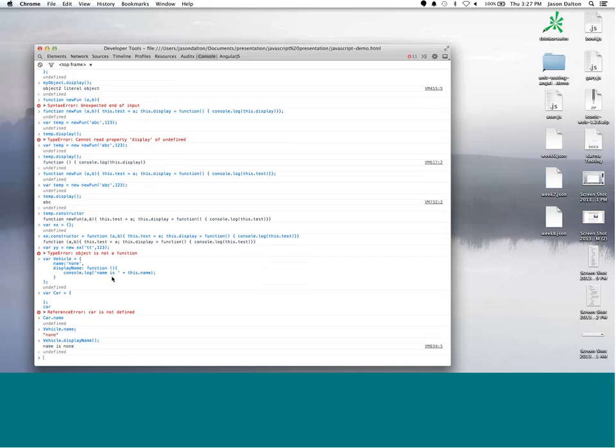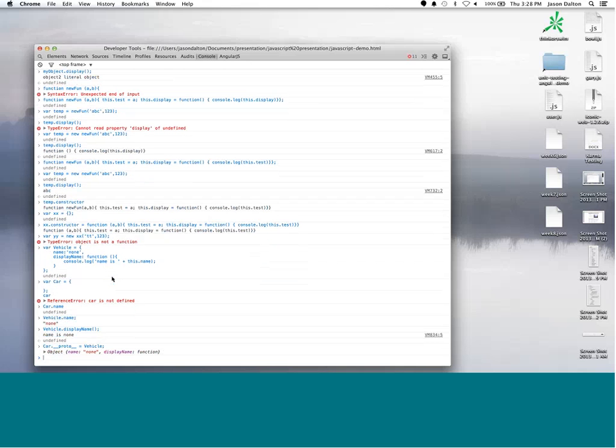But now what I want to do is I want car to extend vehicle. In Chrome, Firefox, and Safari, you can actually get to the prototype object this way by saying car dot underscore underscore proto underscore underscore is equal to vehicle.